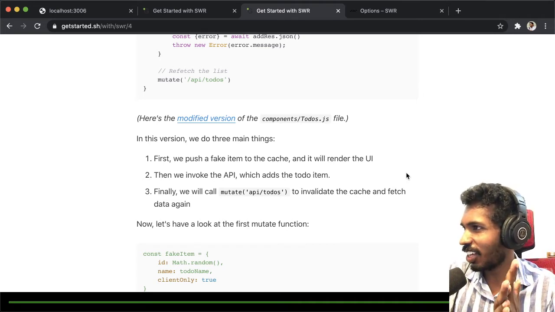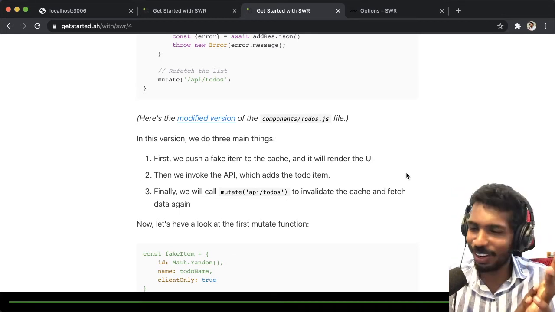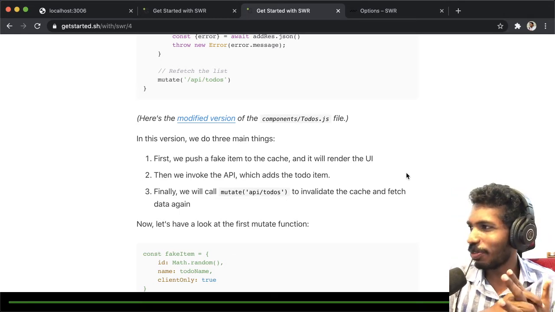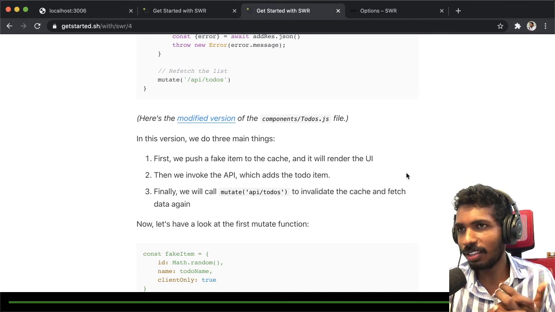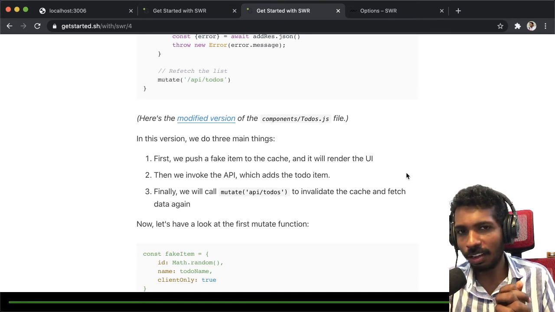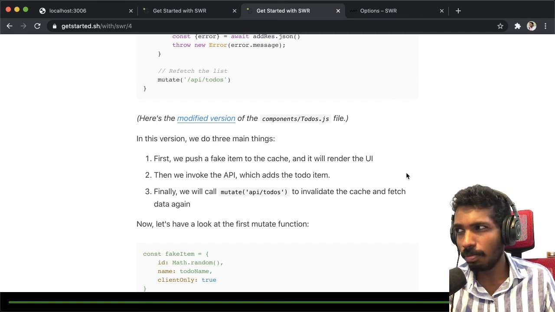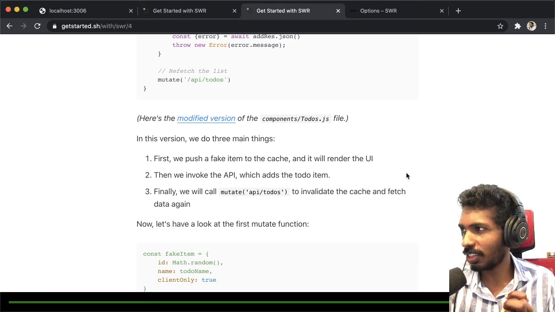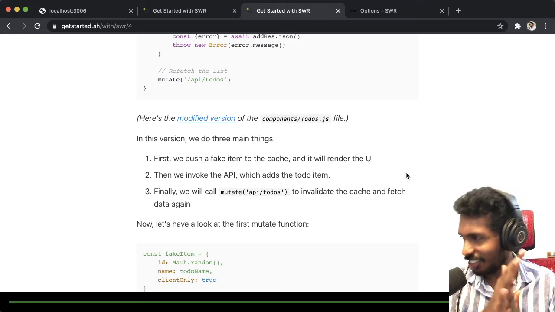Koshri is asking when the GraphQL course is coming. I mentioned on Twitter that I'm going to give you the GraphQL course, and I have the content ready. Right now I'm working on the Next.js course, and there are things I need to do. Maybe in 2 weeks, definitely I can have it. Right. Thank you, guys.